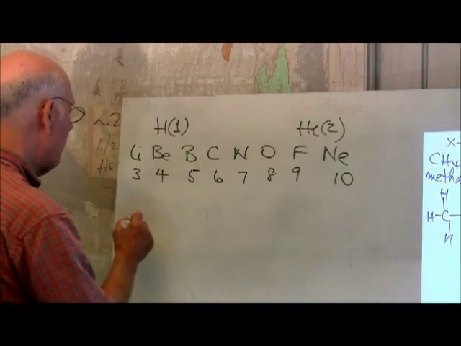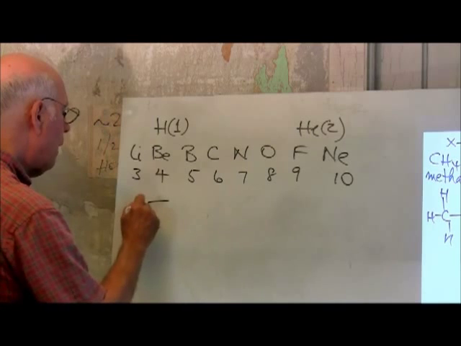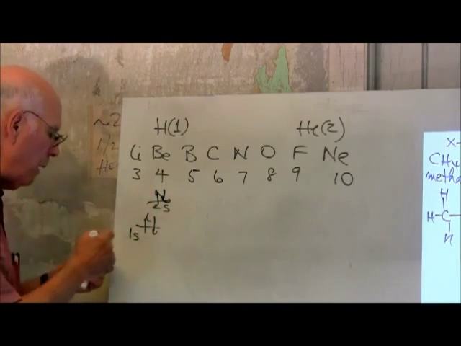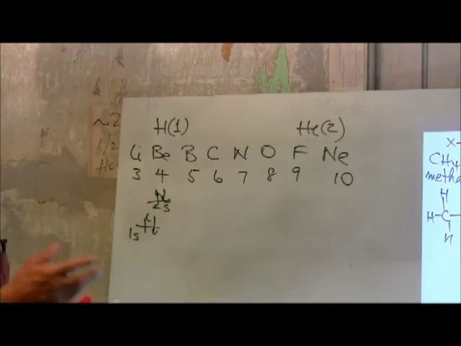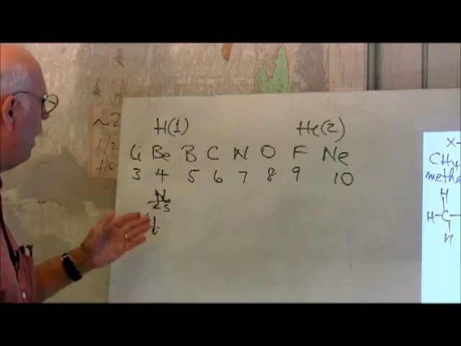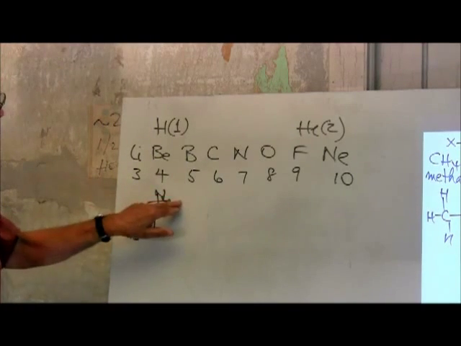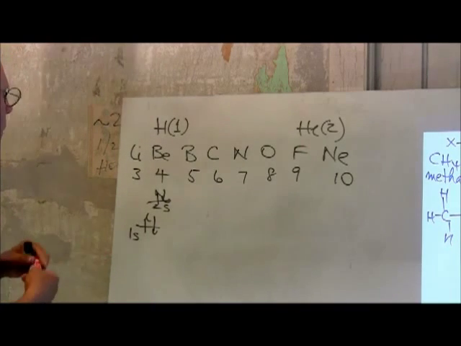Let's take beryllium. Beryllium is atomic number 4, so you have 1, 2 in the 1s orbital, and then you've got the 2s orbital, with 2 electrons in there. What would beryllium do, following the same kind of driving force as we had for lithium? Well, if it were bonding up with fluorine, it could give one of these each to a fluorine atom.